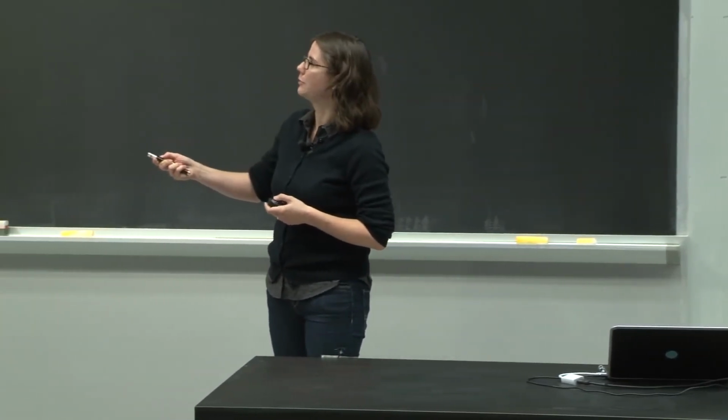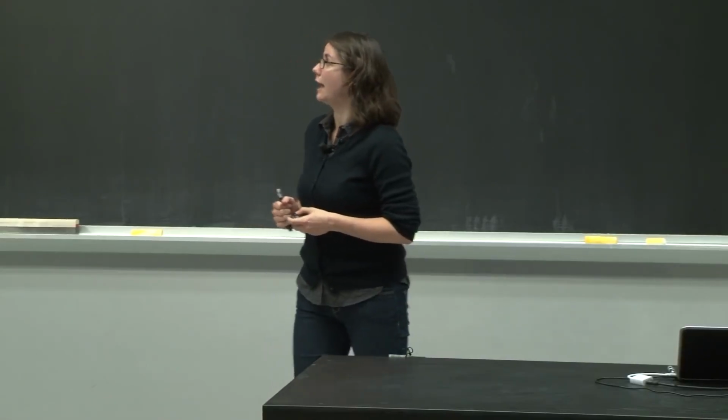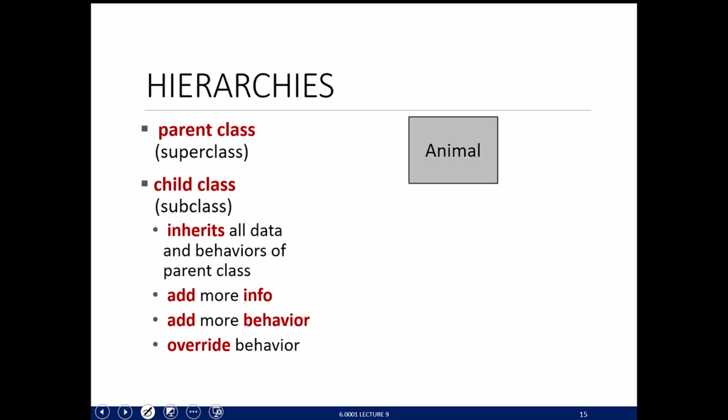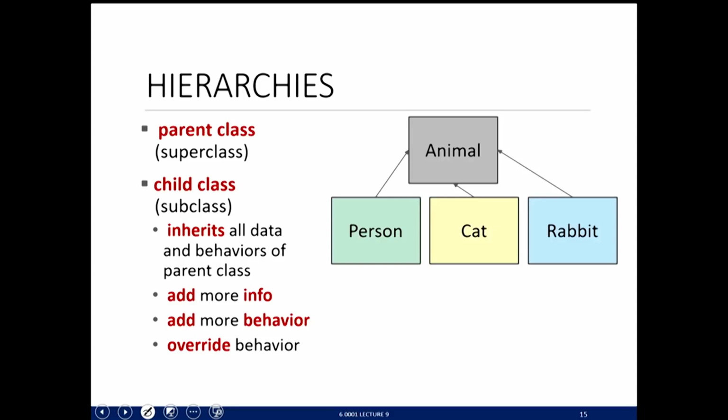Okay? So we can sort of abstract the previous slide into this one and say that we have parent classes and child classes. Okay? The animal class is like our parent class. It's the highest level class. Inheriting from the animal class, we have these child classes or subclasses. Okay? Whatever an animal can do, a person can do. Whatever an animal can do, a cat can do, and whatever an animal can do, a rabbit can do. Okay? That is, have an age and maybe some really basic functionality. But between person, cat, and rabbit, they're going to be varying widely as to the kinds of things that they can do, right? But they can all do whatever animal can do.